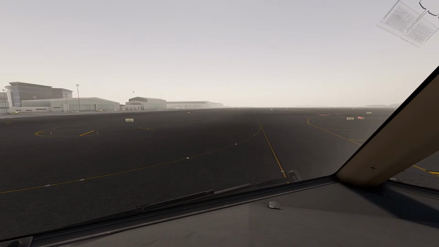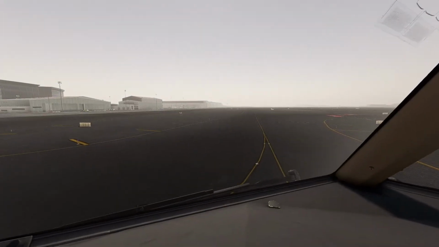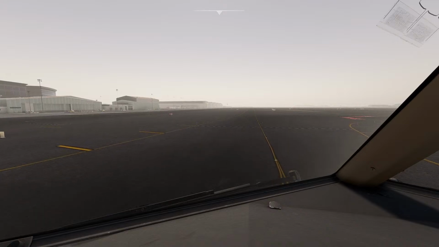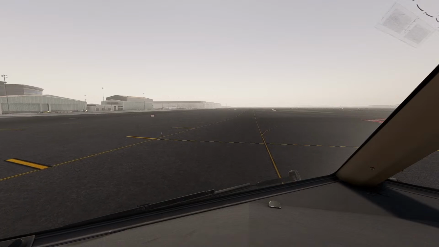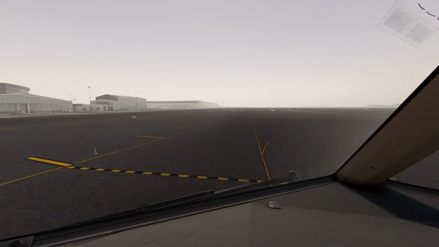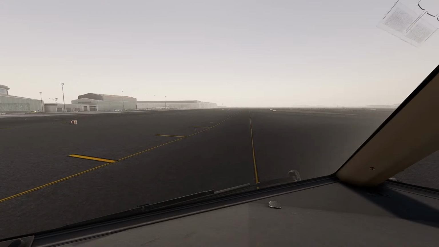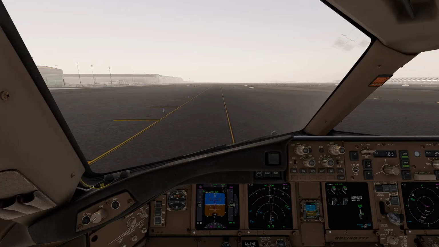Sky Georgia 613, turn left heading 330 degrees, cleared approach runway 30 left, report established. Left heading 330, cleared 30 left, report established, Sky Georgia 613. Emirates 663 Dubai arrivals, very good morning Captain, set squawk 6031. Squawk 6031, Emirates 663.